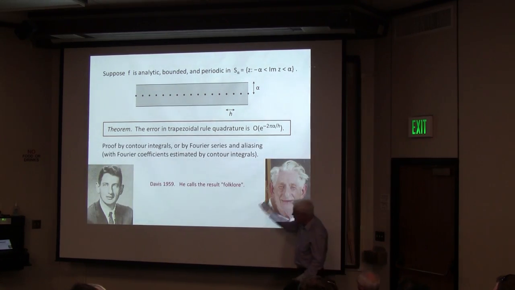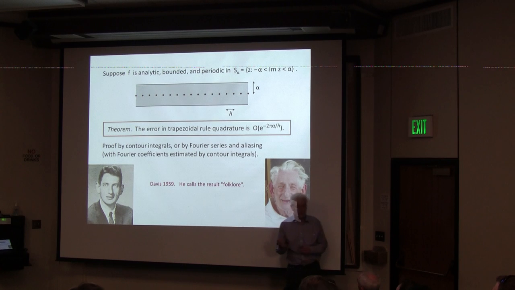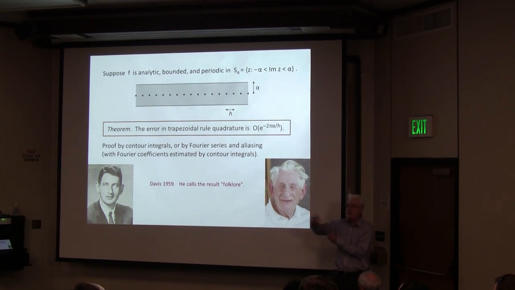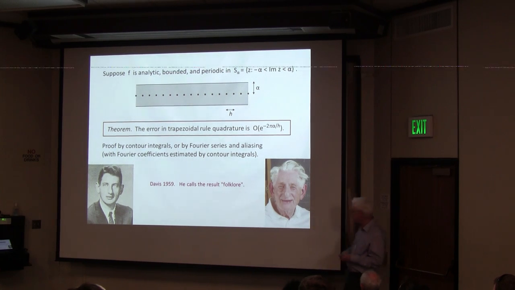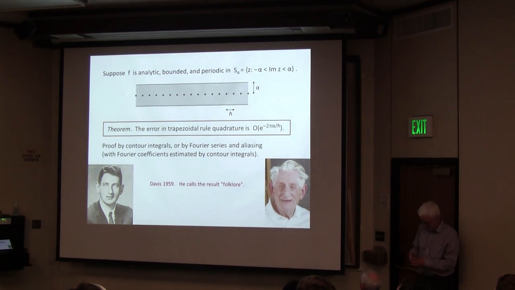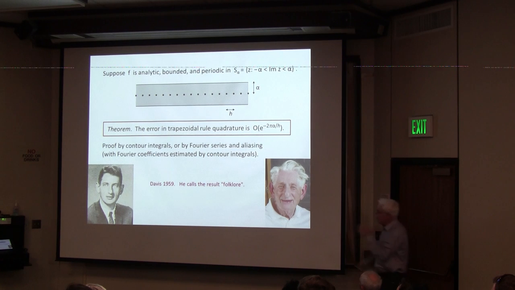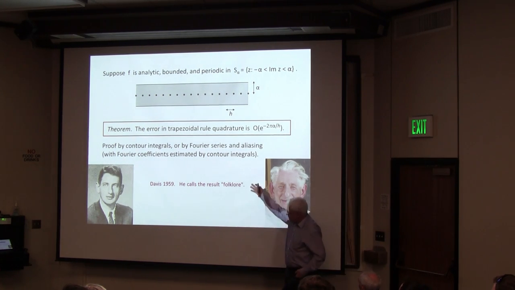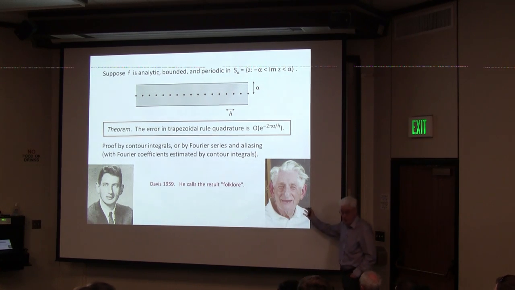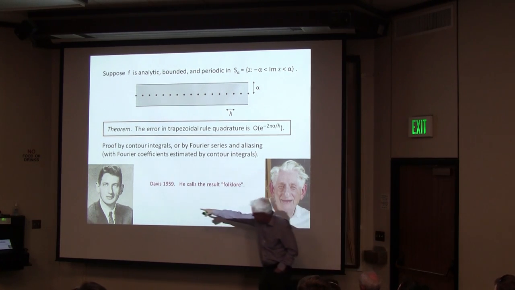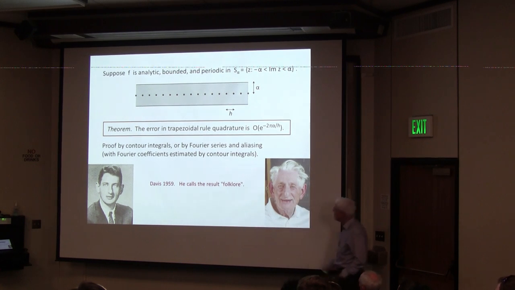This theorem was not written down by Poisson, because actually I like to think that Cauchy was in the office next door inventing complex analysis while Poisson was doing this stuff. So Poisson really didn't know about complex analysis. But nowadays it's an easy thing to prove, and the first person who wrote it down was Phil Davis, who's still around in Providence, Rhode Island. He looked more or less like that in 59 and was more or less like that.